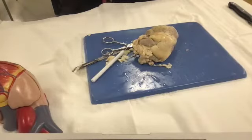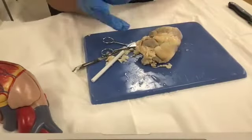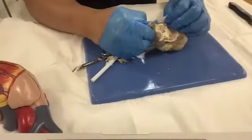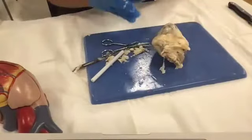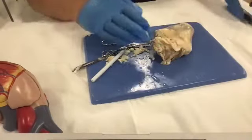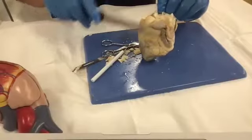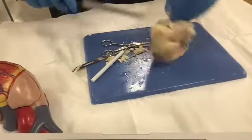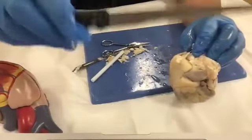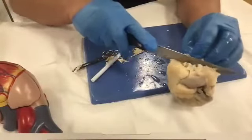Now, I already mentioned the outer layer, which is your pericardium. Okay, that's the tough layer on the outside. And you can see here, I'm really trying to pull it apart. It's not that easy. Now let's look at the inside. Okay. So I'm going to cut this thing in half so that I can expose the anterior portion and then the posterior portion. And I'm using this wonderful surgical tool from the 99-cent store called the knife. I just find it easier if I do it this way.